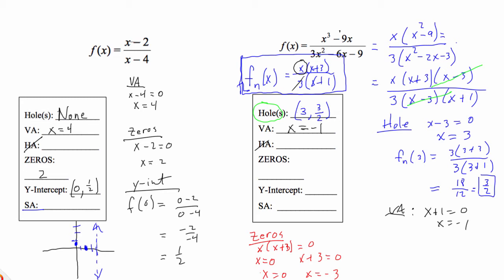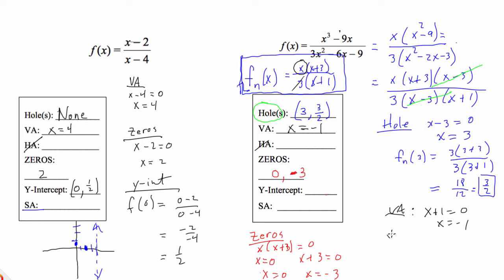So this one actually has 2 zeros. That's okay. You can get multiple zeros, just like our polynomial functions, where we had 3, 4, and 5 zeros. That's not a problem. So we have a 0 and negative 3, and they're both multiplicity of 1. So we're just going to list them out. And again, most of these just have a multiplicity of 1, and that's okay. Okay, there they are. Then the y-intercept.